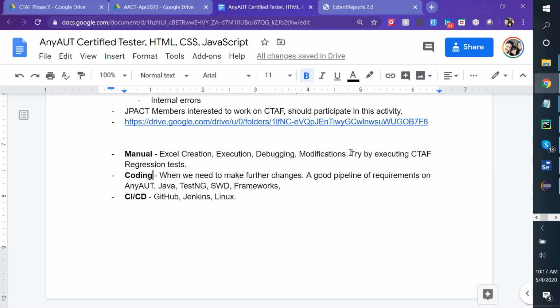Okay. Then we have coding, CI/CD. So I don't have to divide them separately. Actually, you know what? Let's keep it that way. You'll be able to go and navigate it. So that was a simple data-driven framework that I was showing, and a little here I deviate a couple of things.